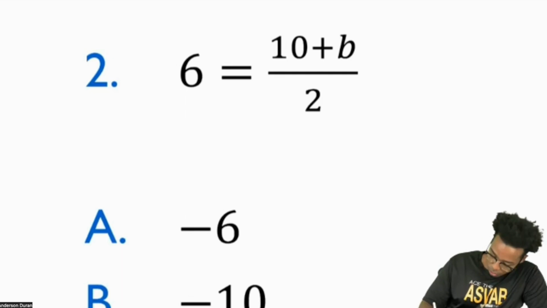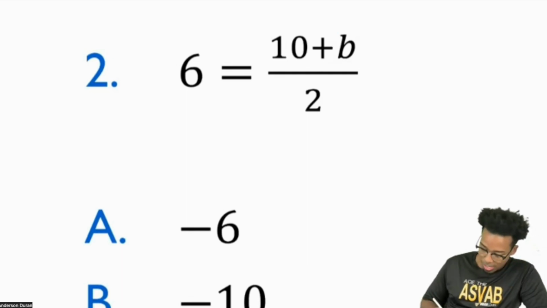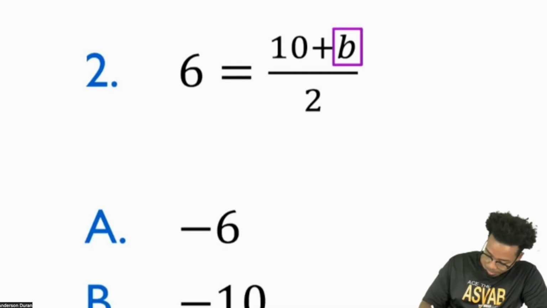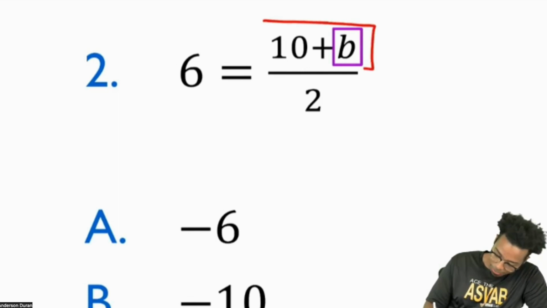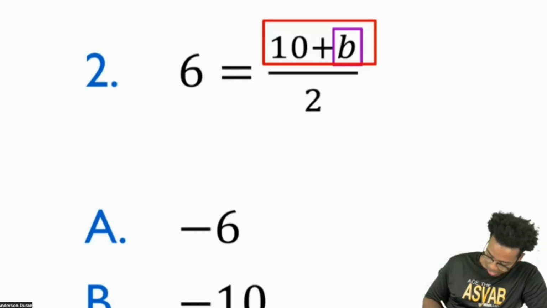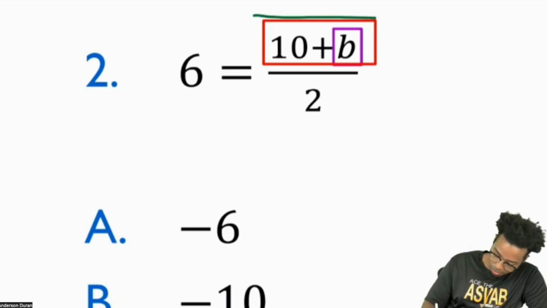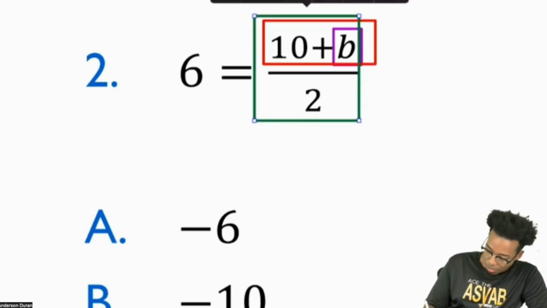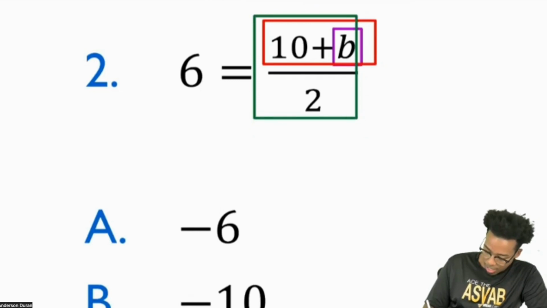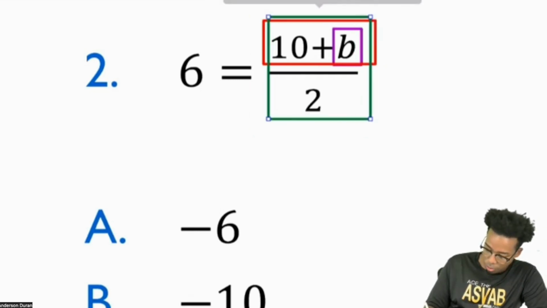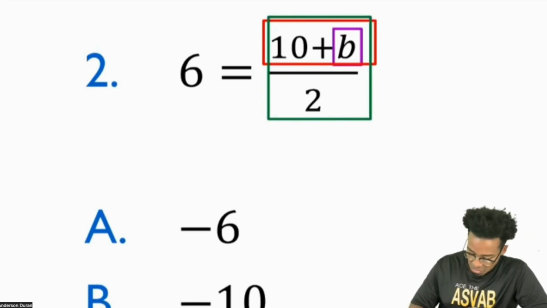I'm trying to get to that b right there. And what I notice is happening to the b currently is that we're adding that 10 first. And then what's happening after the fact is then we are dividing the entirety of that numerator by 2. Like everybody, the boxes work. There is no way that you would be able to draw these boxes if you thought the 2 came first. No way. No way you would be able to.